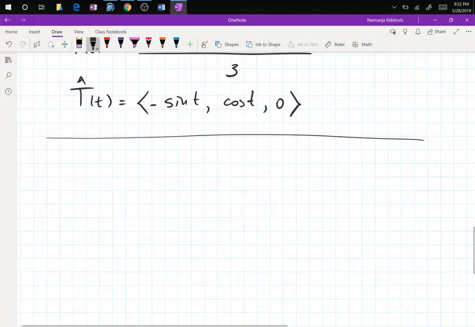All of the derivative rules for these guys are the same as Calculus 1 derivatives, right? The derivative of a constant vector is 0. There's no change. And then you can work linearity, constant multiples, and all of that stuff.